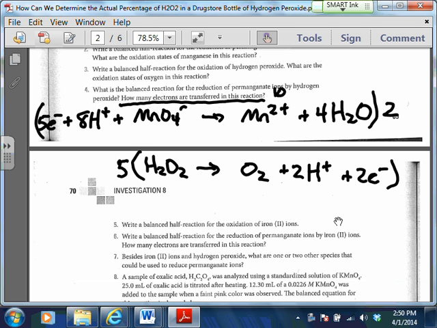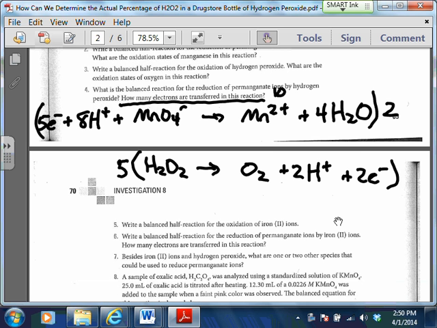Yeah, so copper 1, or chromium 2, you've got chromium 2, chromium 3. Anything like that that could be oxidized. Or you could even pick something like sodium. That would be kind of an intense reaction, but you could pick sodium because sodium can be oxidized. It can lose 1 electron, right? So anything that can be oxidized, you could use, because the permanganate is the one that's getting reduced.